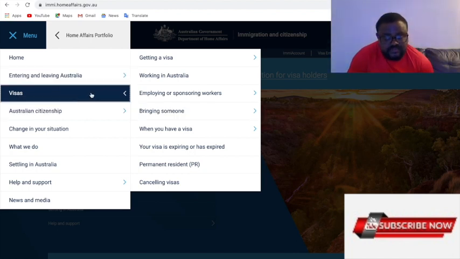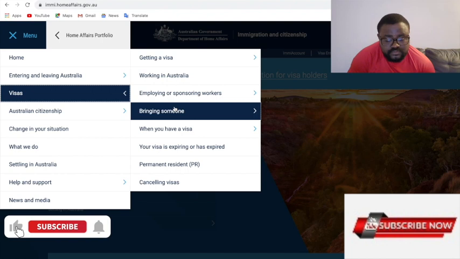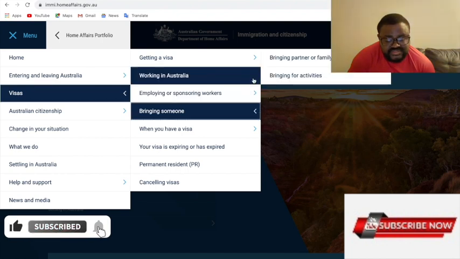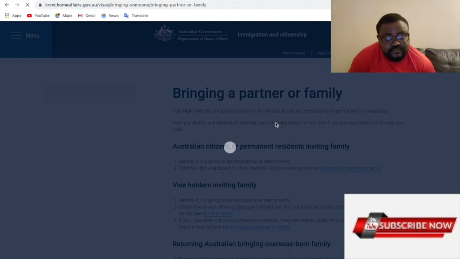When you click on visas, it gives you varieties of them. You just click on bringing someone, because that's what I'm talking about. You select bringing partner or family, click on it.